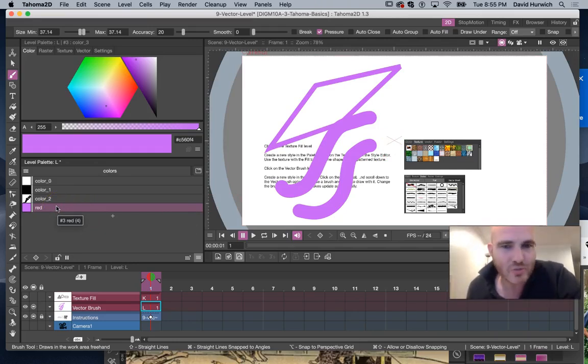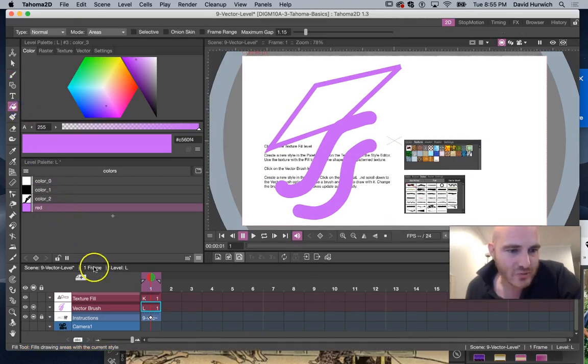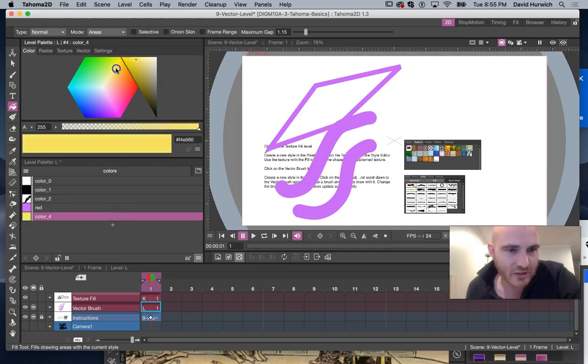There's a couple more options you get with the vector that you don't get with raster layer. One is that up until now, if I've wanted to have a fill color, so for instance, I'm making the color yellow here, and I can fill in this shape. I always fill with a solid color, a solid yellow or something like that.